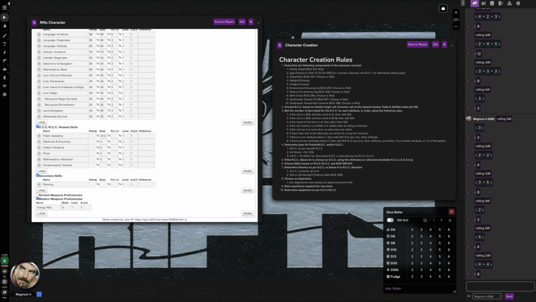Wardrobe and grooming is a domestic skill, and that one starts at 50%. So he's at 55%. 4% per level. That's pretty good. And that'll actually add to his physical beauty, which is a weird thing that he'll get.